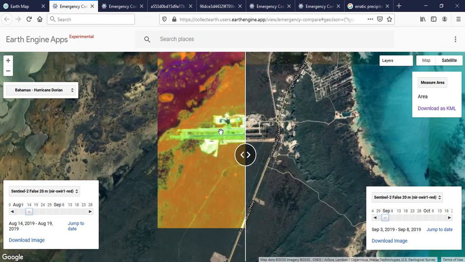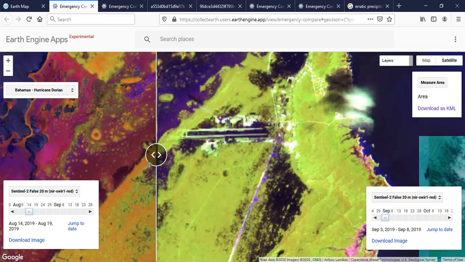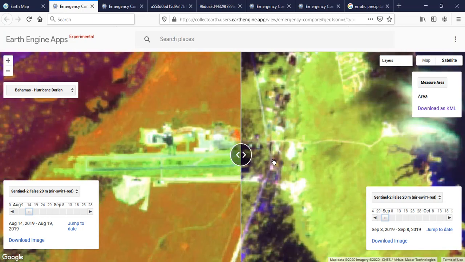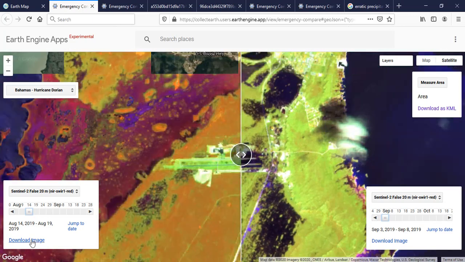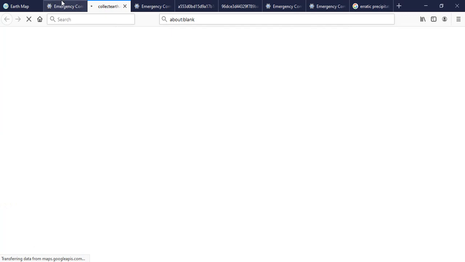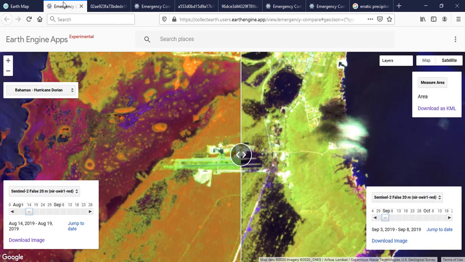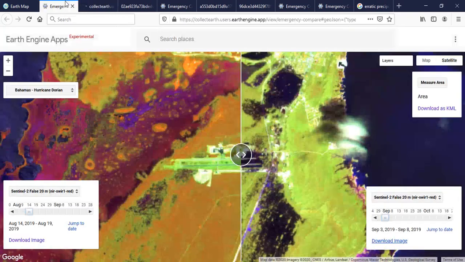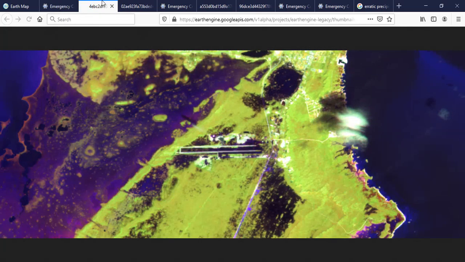We can have a look at this harbor. What you can also do, of course, is download the high resolution images before and after the hurricane.